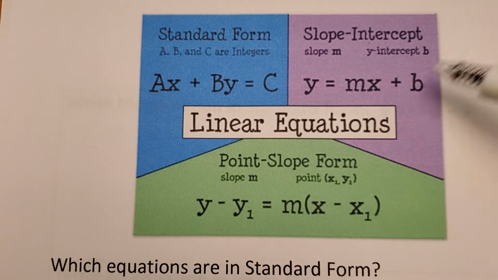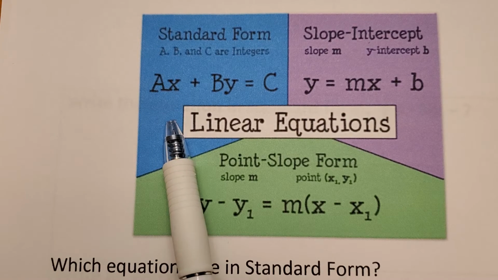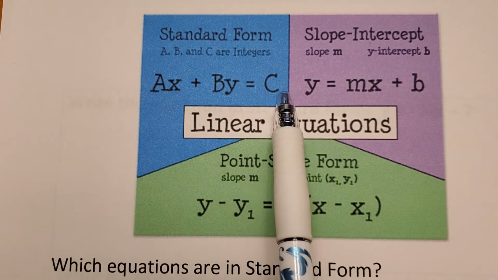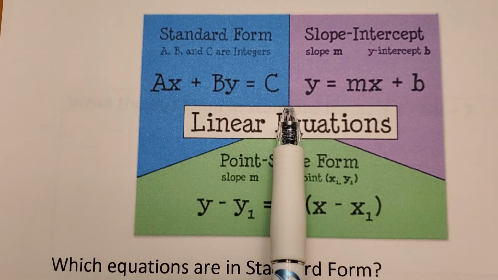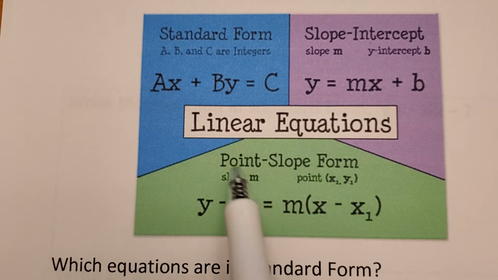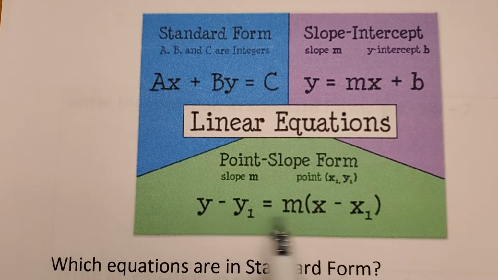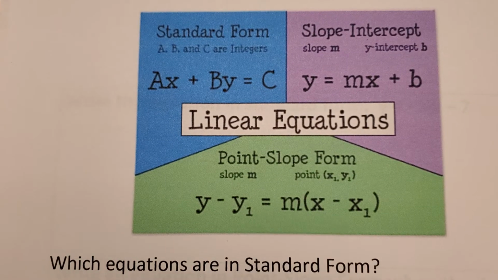So just real quick, I wanted you to remember what those are, because you have to pay attention to directions on the test. If it says put it in standard form, you need to make sure it's ax plus by equals c, x and y on the same side, x first, the constant on the other side all by itself. If it's in point slope form, you need to make sure you have those parentheses, the x and the y, the coordinates of the point on the line, and then the slope.